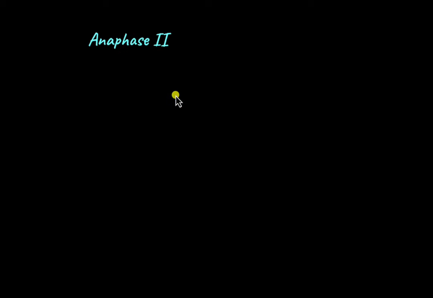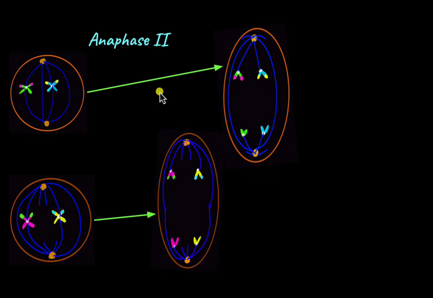As metaphase ends and anaphase progresses, the microtubules that are attached to the sister chromatids begin to shorten and pull the sister chromatids apart. This results in the separating of the sister chromatids. Initially, these two were sister chromatids attached to each other at the centromere. These two sister chromatids are pulled apart during anaphase 2 by the microtubules. Now, this results in the formation of haploid cells. Eventually, when cytokinesis will occur, the chromatids have separated.